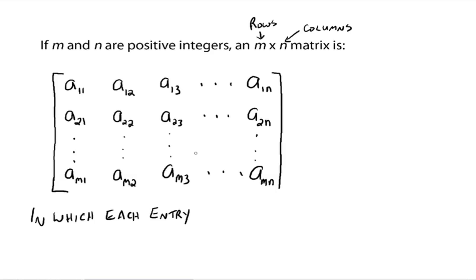All your numbers or variables inside a matrix are referred to as entries, also referred to as elements of the matrix. An entry is a number or a variable that represents a number. That's the generic definition.